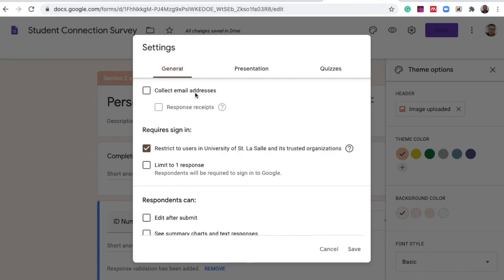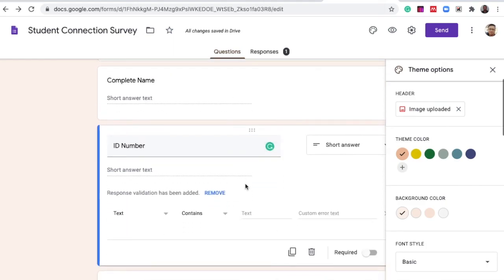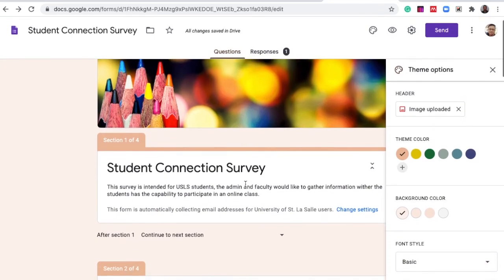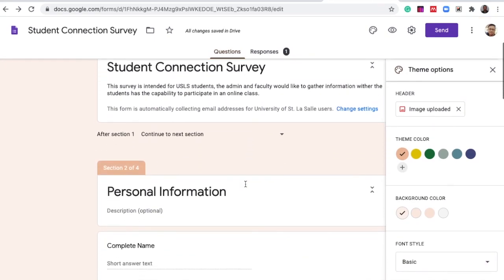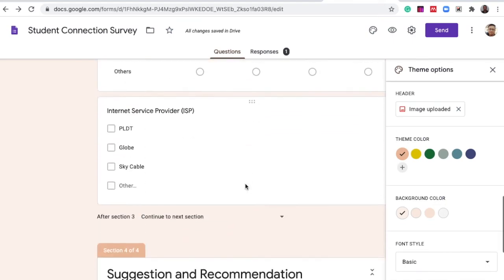Like in my case, I wanted to collect an email address of my respondents. Just click that one and then just click the save button. And expect that every time our respondents answer, they need to input an email address first.